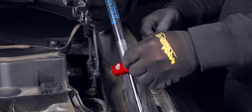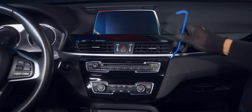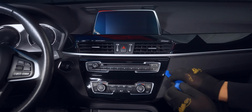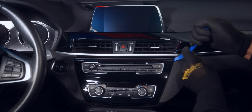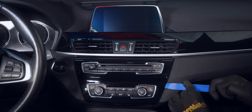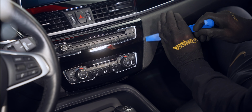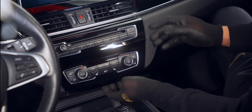Since the hood will be open for a while, let's also lock it into place. Jumping inside, we'll need a plastic trim tool to pry off the two panels with the lower one going first. If these trims have never been removed before, it will be extremely stiff. So just pry along the entire edge a few times, never putting too much pressure in one area, but do increase pressure with each pass. Eventually it will pop out to reveal the three wires we have to remove.